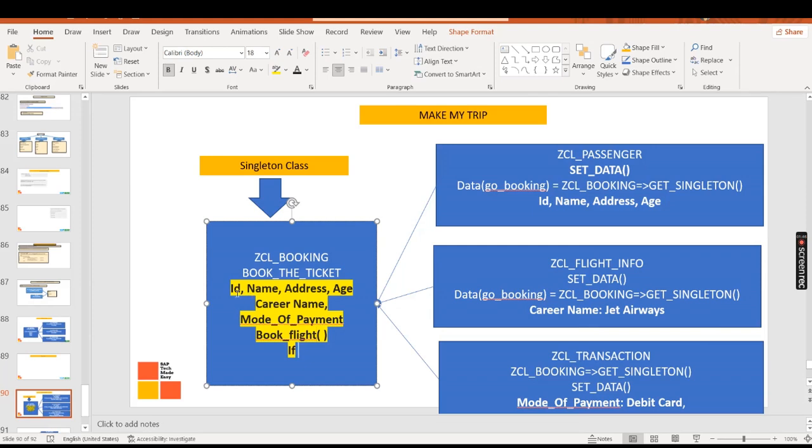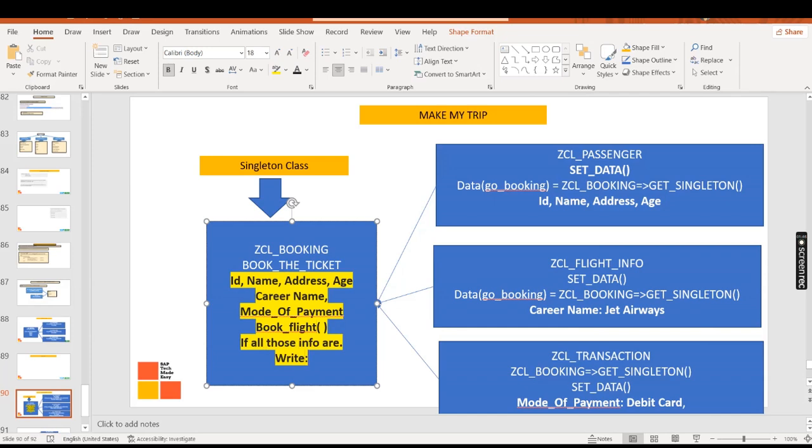check if ID is not initial, name is not initial, address is not initial, right? Or if any one of them is initial, then tell that booking is not allowed. If all those info are there, then you just type it over here: booking can be made, and booking is now successful.